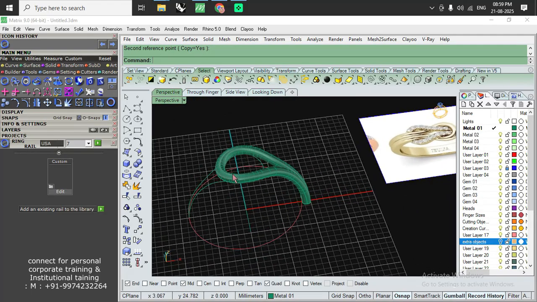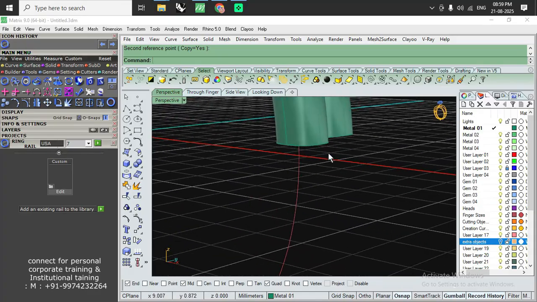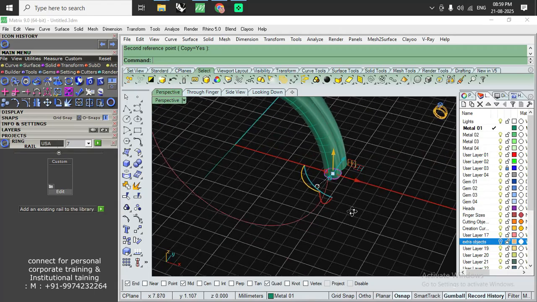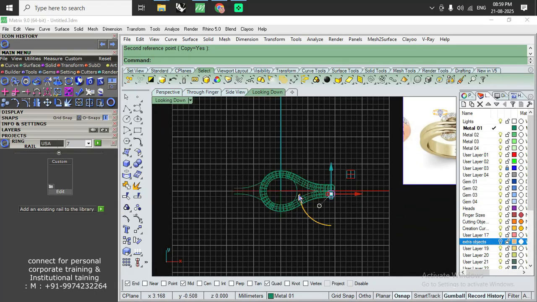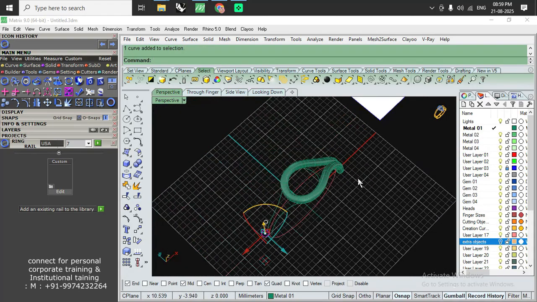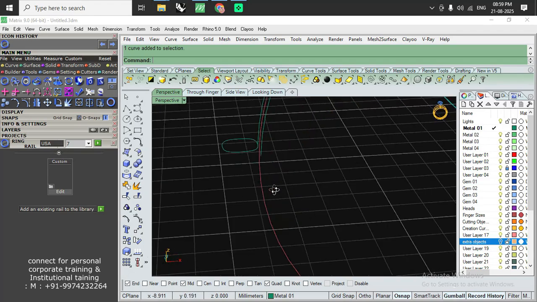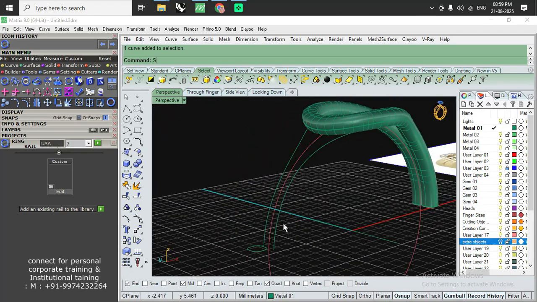Now you can also create one profile here, or you can also copy this profile, or you can also select the same and go to top view. You can also make it rotate together. For right now, let's make it rotate, 0, enter, from this point to this point. Okay, now go to perspective. Oops, I accidentally clicked. Now what we can do, we can also apply sweep 1 here. Select this portion, select, done.